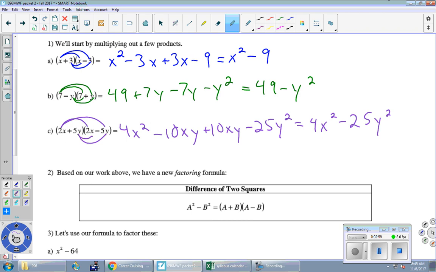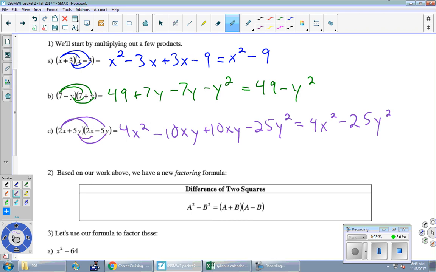Yeah, so here's what I want you to take away from this. Sure, if you have to multiply two things that have exactly this pattern, you could save yourself like 3 seconds by doing this shortcut. That's not what I'm after. What I'm after is the other direction. What I'm after is if I give you x squared minus 9, I want you to be able to immediately factor it and tell me x plus 3 times x minus 3. If I give you 49 minus y squared, I want you to be able to tell me, oh, that came from 7 plus y times 7 minus y. That's what I want. Okay, so the shortcut isn't about going left to right, which is what we just did. It's going the other direction.